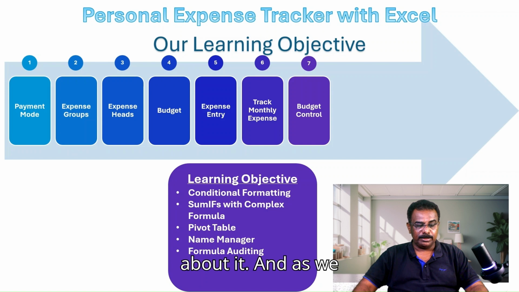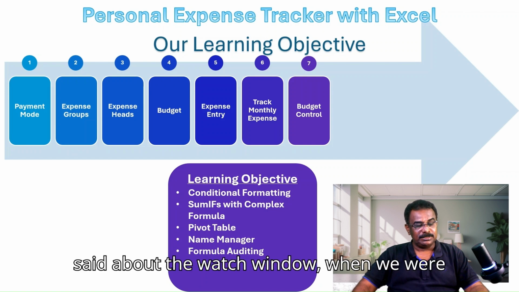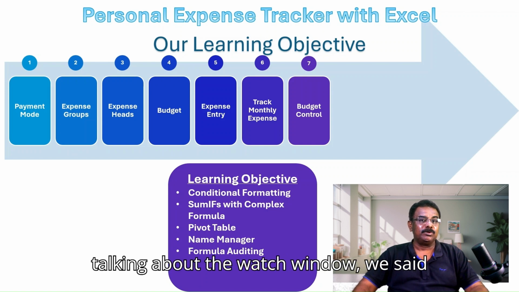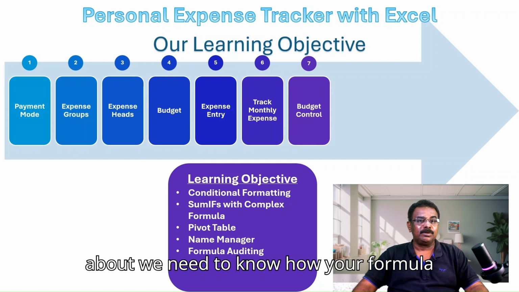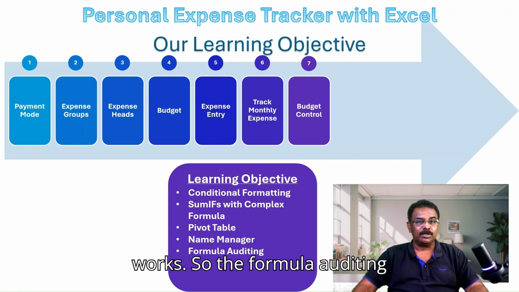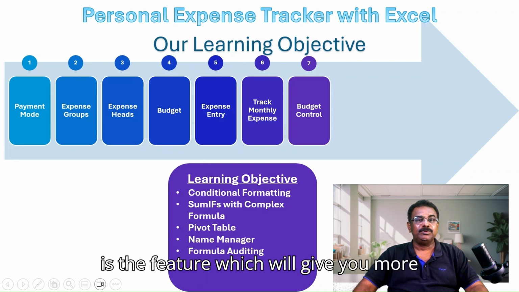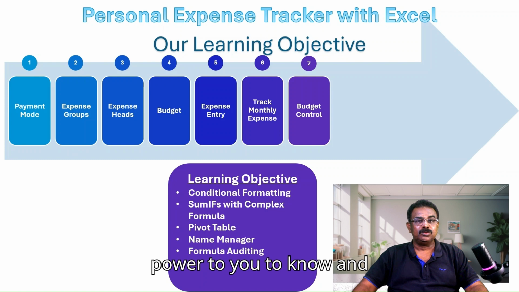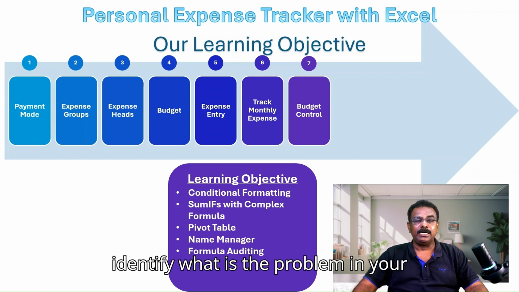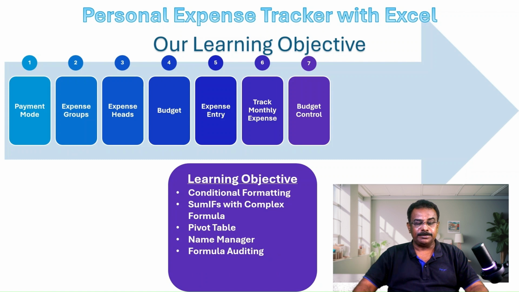We'll learn about it. And as we said about the watch window, we need to know how your formula works. Formula auditing is the feature which will give you more power to know and debug how your formula works. If any problem is there, you can easily identify what the problem in your formula is and you will be able to rectify it.